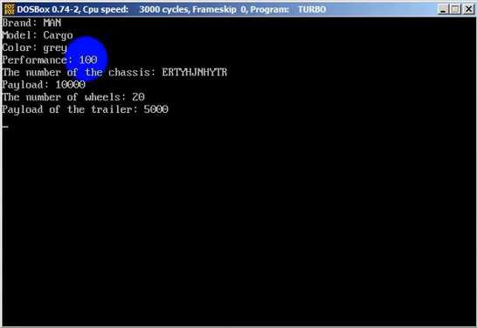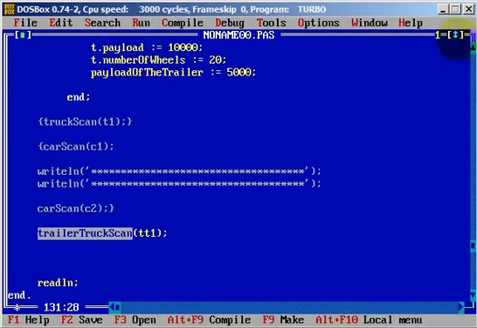The only field of the trailer truck is a payload of the trailer, which is 5000. Okay, as you can see, it's a little bit complicated. Now, for me, because I didn't use this inheritance for some time, but as you can see, it works.